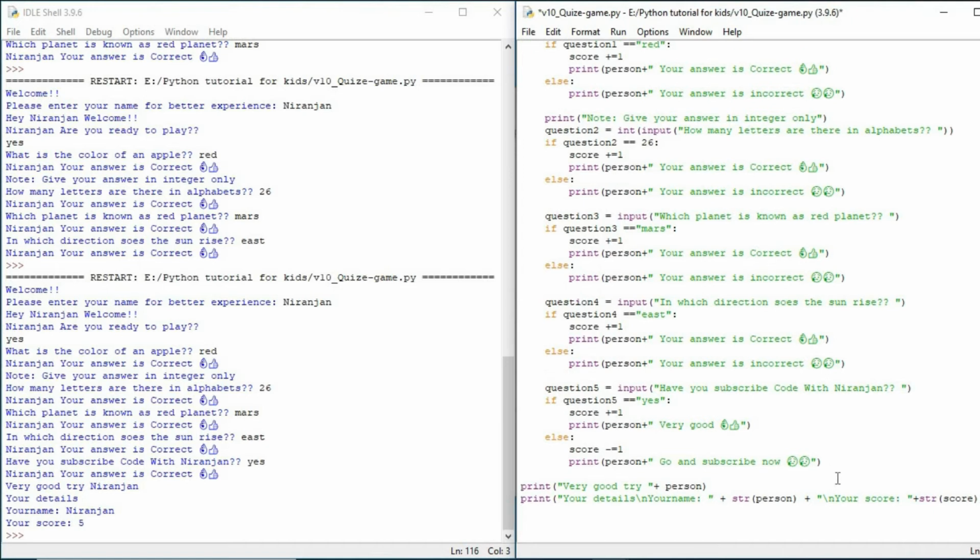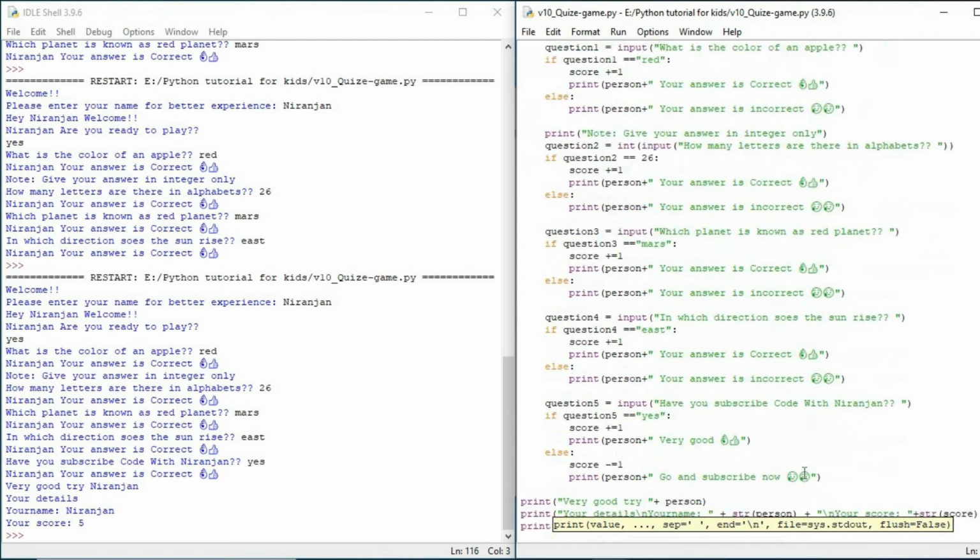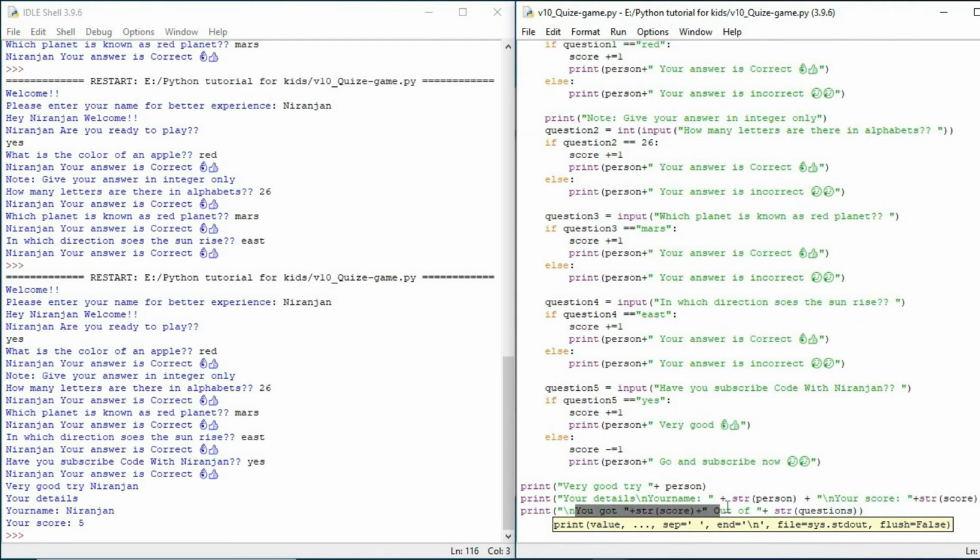I have to print, so I'm adding a new line \n, you got plus str(score) out of plus str(questions). So we are giving the final result here.